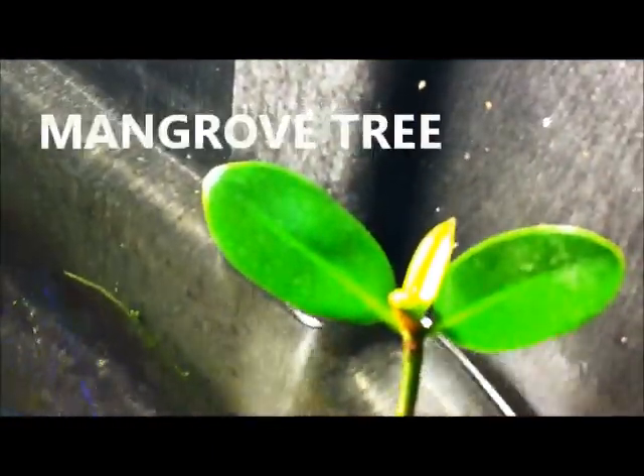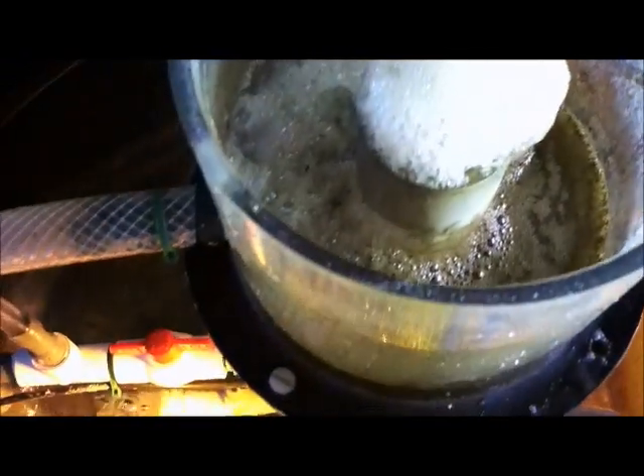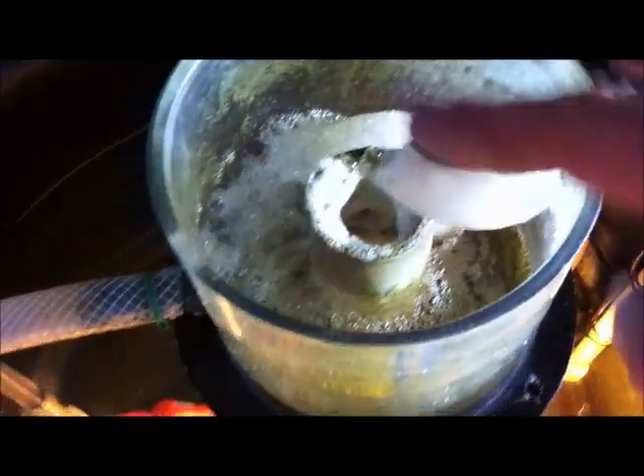Here's the mangrove tree that I got from Trent's tank. The camera's showing yellow leaves, but they are green. Those just opened up and I've got a new one coming up the center — really stoked about that. I've got my Molly still in here — she gave birth to one baby right now that I can see. My macro algae is doing really good. I've got a filter sock right here that I've got off because I'm feeding. Skimmate's doing really good — really dry skimmate, which I'm really stoked about.